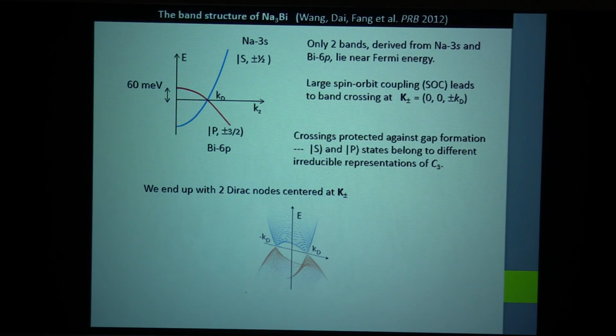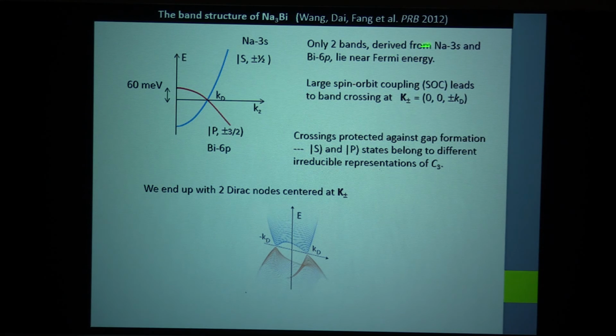Okay, the paper that I've identified here reports the detailed LDA calculations. What I'm going to do is to simplify this considerably and basically boil it down to the essential points for the experiment. Right? And you see the similarities with the discussion that Ed Witten talked about this morning. All right, so you have 8 bands, as Amir indicated, if you focus on the two bands from the 3s and the 6p from the bismuth. But there are 2 atoms per unit cell, so you have 16 bands, right? Counting spins as well, right?